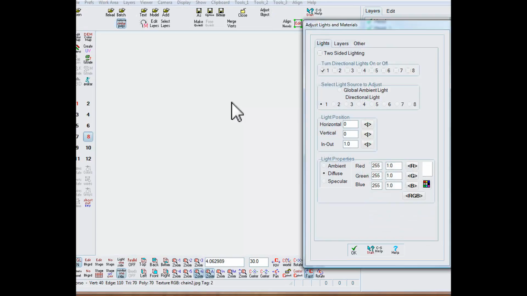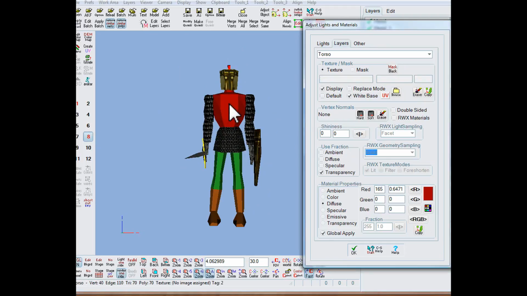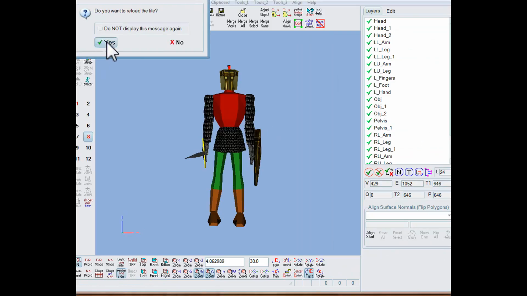open up the dialog box, right click to get where we want to go, and this time if I erase it, this one has a red color underneath it. So then we'll just go okay, and I'll reload that model back in.